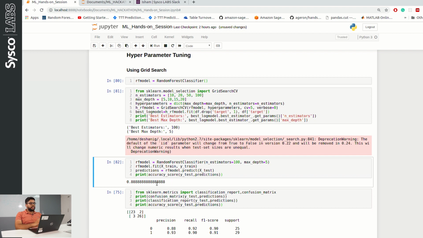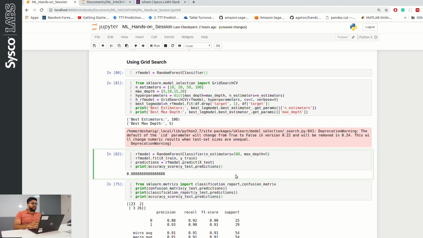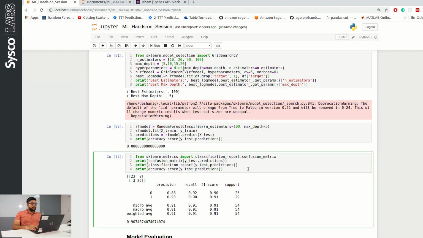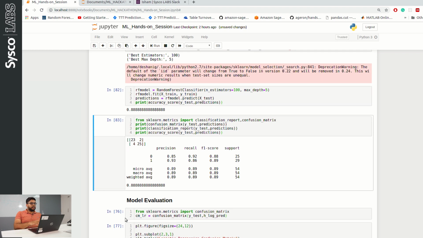One key thing you have to keep in mind when you use a random forest classifier is that it's highly randomized, and every time you run the model, if you don't have enough data, it might give different accuracies. So if you have around 100,000 data points, the random forest classifier can work better. So this is how you do a grid search, and this is the matrix.